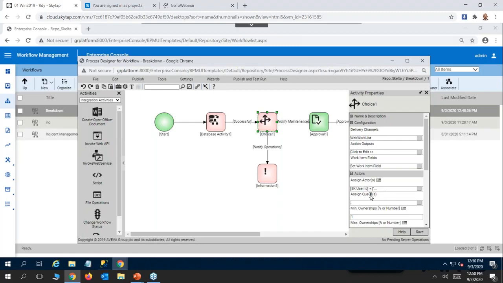If you have multiple people, it will not be assigned to everyone; it will be assigned based on logic inside, using some algorithms. Based on that, it will be assigned to one person. For example, it can be based on who has fewer tasks, or who is not busy, based on the calendar information that Skelta has inside. So we have both methods: we can assign to multiple people and everyone will receive the same, or we can assign to a queue, and the queue has the intelligence to assign to a particular person or different people.